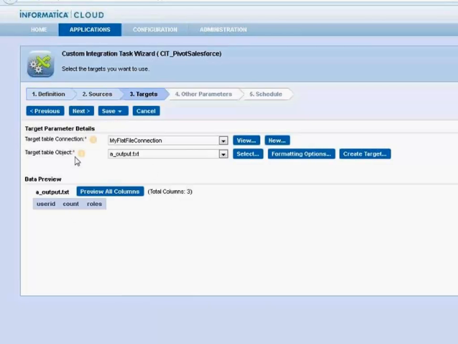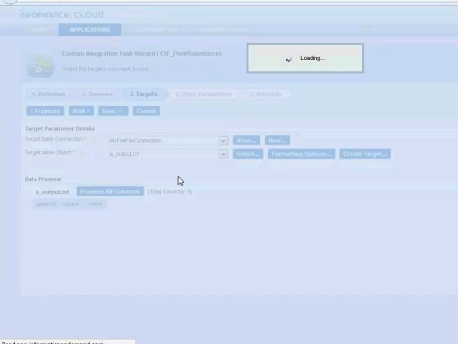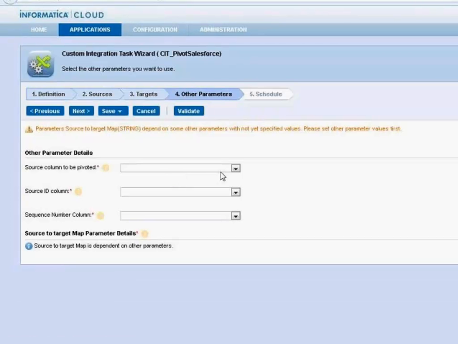Now in this case, what we expect it to do is concatenate that data into a single row for a customer. So the column we are trying to pivot is the role name, and there is some help available here. So you can configure all of this. The help text that shows up there, as it's saying here, is select the source column that needs to be pivoted. It's all custom descriptions that we have configured with the templates. So this is the column that I need pivoting, and the second one is the ID of the source row.